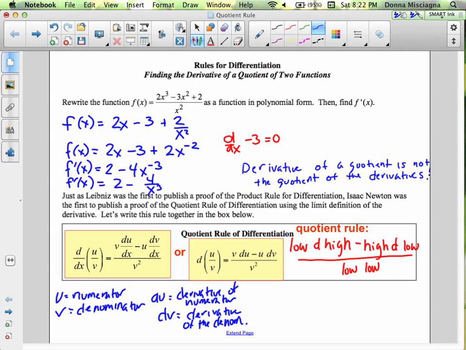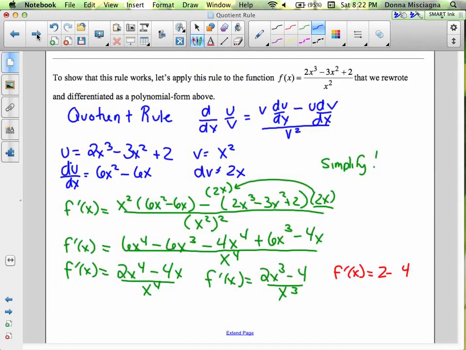All right, so now let's go back to this one over here, where we have 2 minus 4 divided by x cubed. Is it the same? Well, if we were to simplify 2x cubed minus 4 and divide those both by x cubed, we would have 2 minus 4 divided by x cubed. So yes, they are the same. We got the same answer with the quotient rule as we did when we simplified. So you can see in this example, simplifying would be better than using the quotient rule.